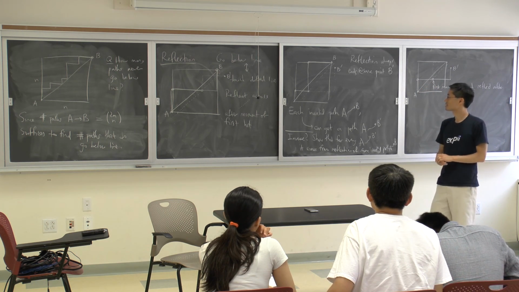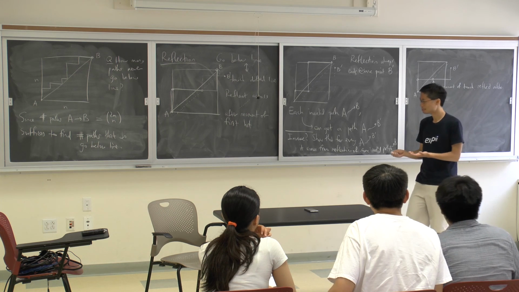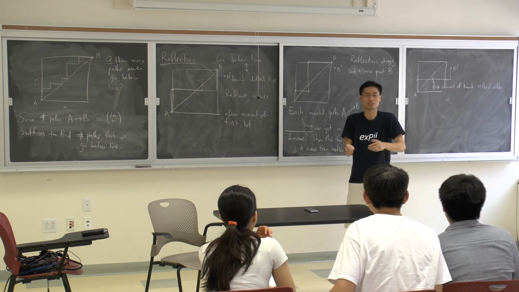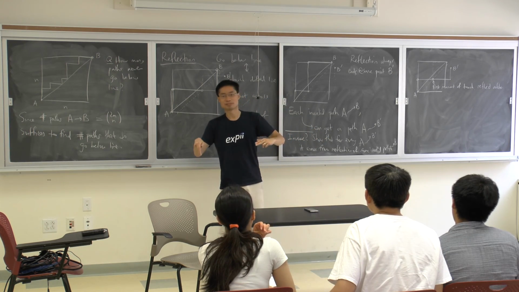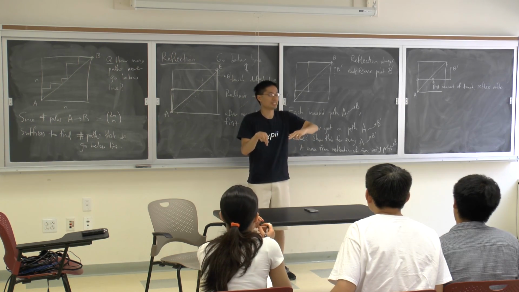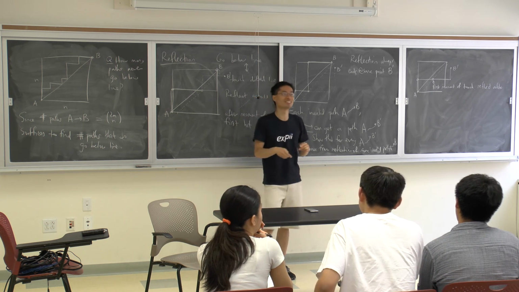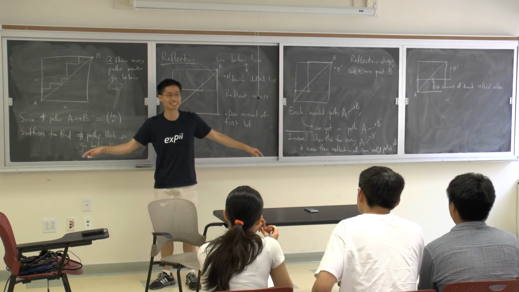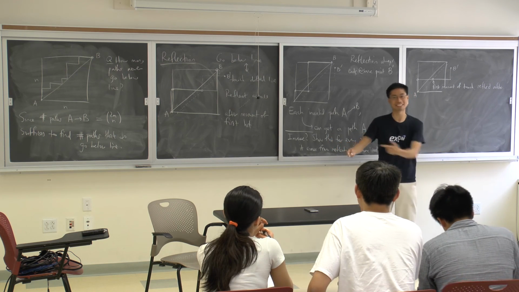A funny comment: I was having lunch with some of the CMU students, and one of them commented they were trying to catch a bus using the intermediate value theorem, going from there to there, with a bus coming along the same line. The idea was that you just walk until you see the bus, and then you wait at the next stop. But unfortunately, in Pittsburgh the traffic is better than New York, and intermediate value theorem doesn't work on Z. What I'm trying to say is that they got to one stop, didn't see the bus, started walking, and halfway between them and the next stop, the bus went by. Yeah, because the stops are on Z, but the bus is not.